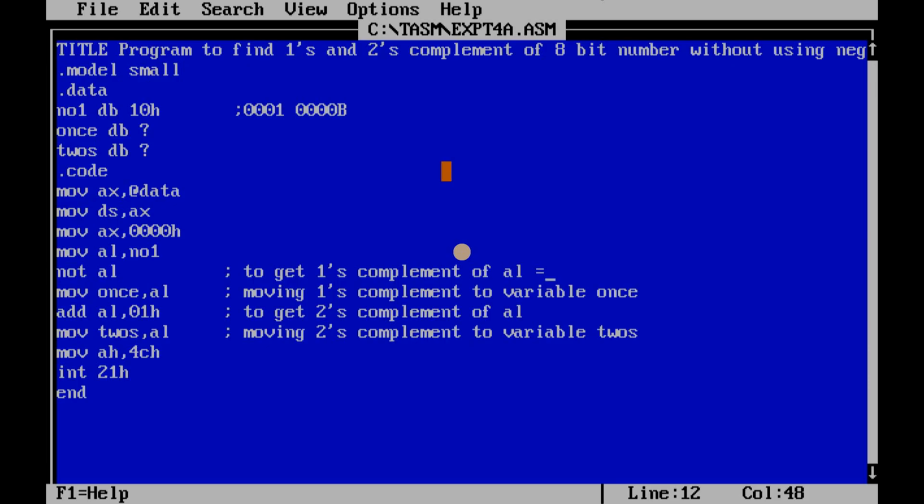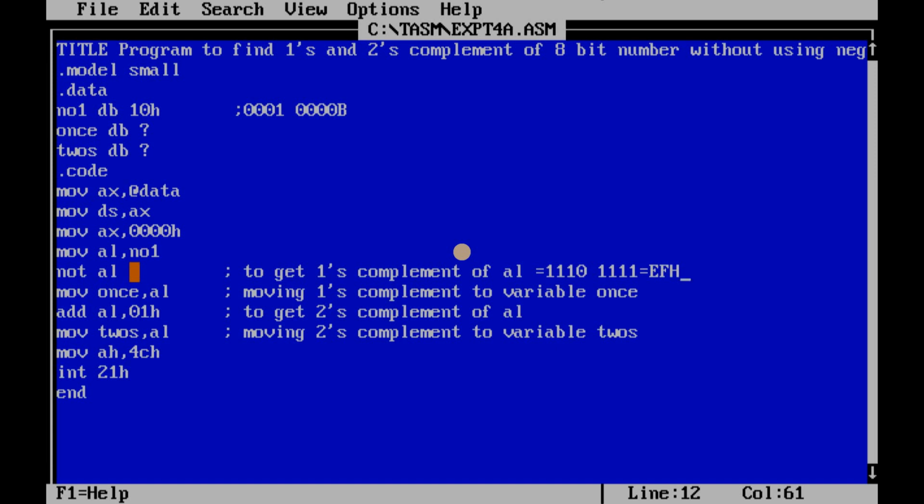So it will be 1, 1, 1, 0, 1, 1, 1, 1, which is equivalent to EFH. 1110 stands for E and 1111 stands for F. So our 1's complement will be EFH. We will get the content EFH in the AL register.